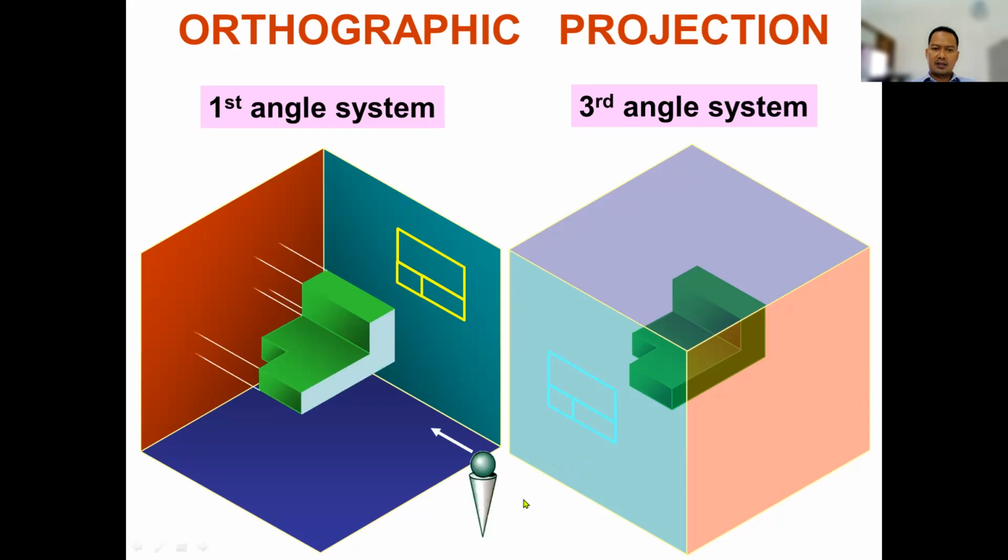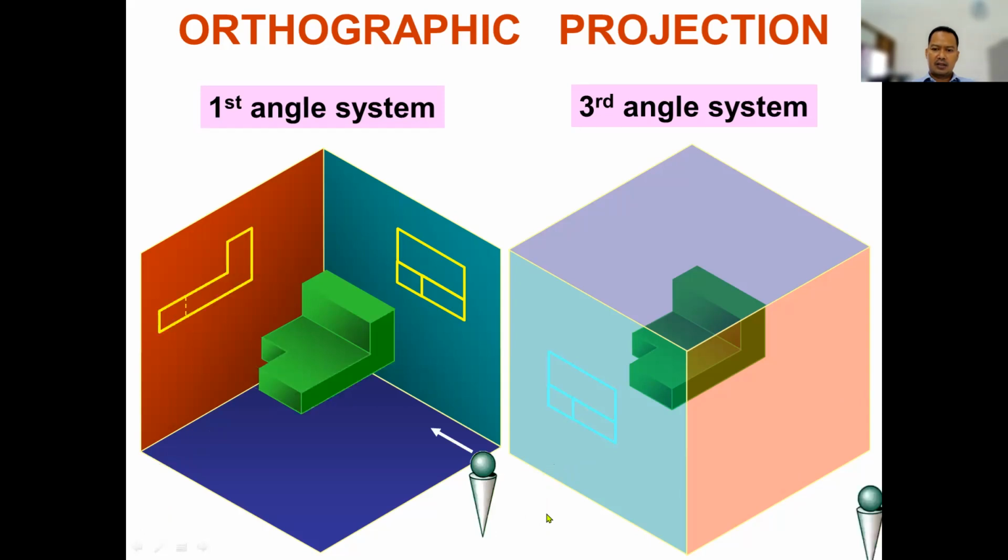It's projected to the wall like this, and for the third angle system, also projected to the wall. Comparing the first angle system and the third angle system for the right view, there is also no difference.